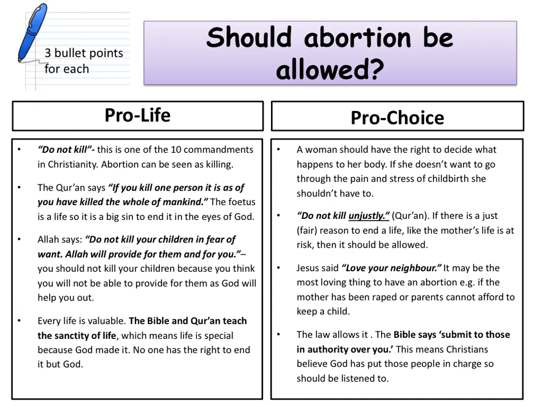The final argument is that the law allows abortion. In the UK, abortion is legal, and the Bible says submit to those in authority over you. This means that Christians in the UK should accept the fact that abortion is allowed because they believe that God has put the people in charge there and therefore they should be listened to.